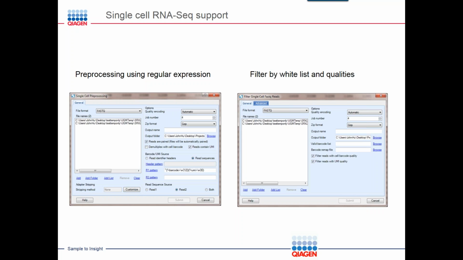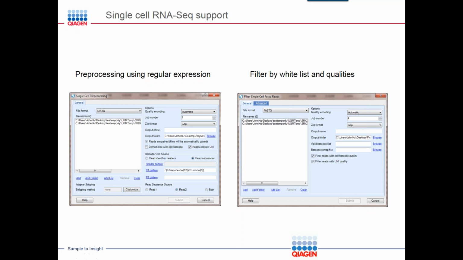No matter what kind of data or how many FASTQ files you have for a single sample, you can still use our module to do the pre-processing, which generates tag files. The tag file will always include the cell barcode, but sometimes also the UMI barcode, qualities, and others. These tags are important because we want them to be part of the BAM file. We need to generate these tag files first because the tags can be part of the read names. It can be part of the sequence. So we need a standardized way to generate these tags.